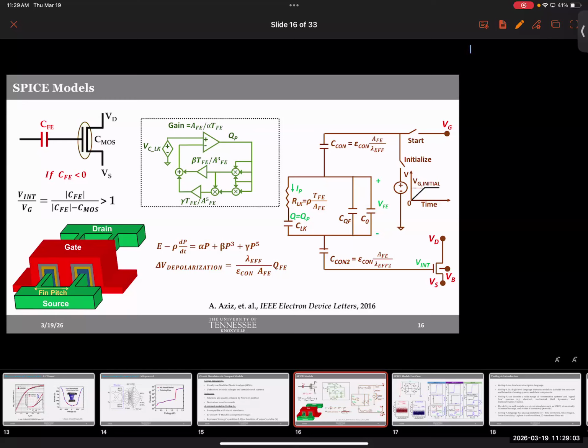So what you're looking at here in this slide is a SPICE-based model for a ferroelectric transistor. Okay, a ferroelectric transistor is just a basic transistor with a ferroelectric connected to the gate. As simple as that. One extra layer of ferroelectric material. There are multiple reasons why you might want to do that, but we don't care for this course.